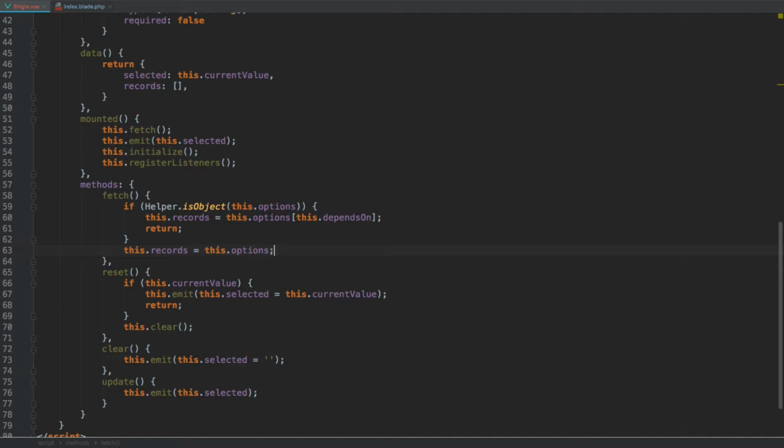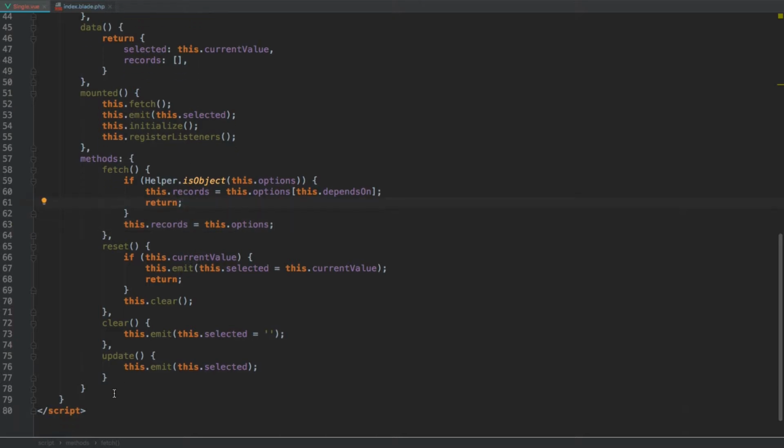This depends on property, once again, is representing the value of the previous select, the one that this one depends on. So every time the value is being changed in this previous select, we have to call this fetch method because different selection will require different options for this particular select.